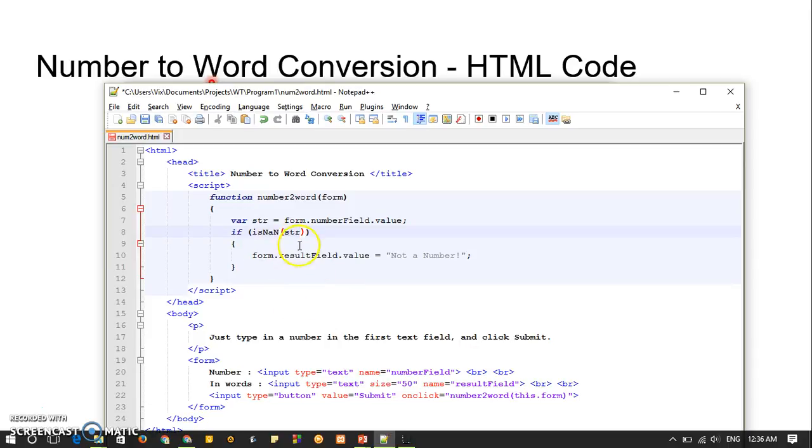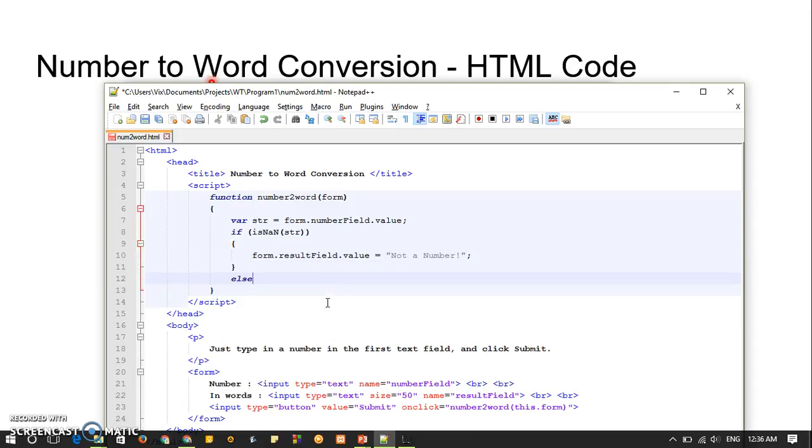So now I can read this statement as: if str is not a number, then supply this value, not a number, to the result field. So if str, the received value from the first text field, is not a number, then print not a number in the second text field.